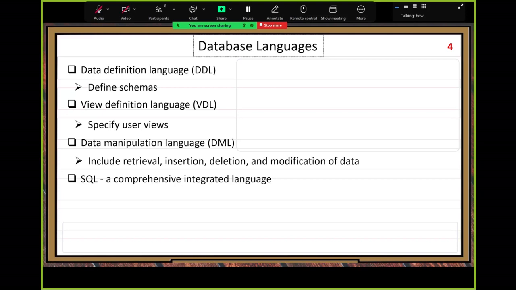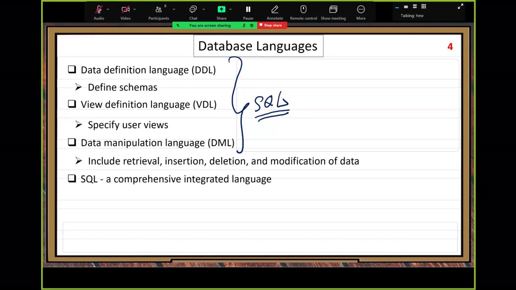Putting all these together, SQL can do all of them. That's the reason that although there are so many different names, we just use one, SQL, and that's enough.